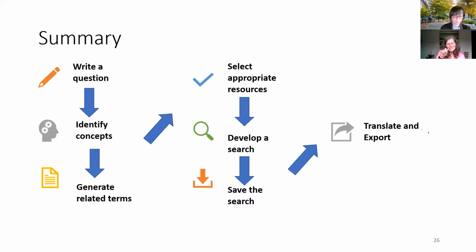It's also iterative, right? Your question may take you a bit to get there. When you are doing your search, that may be iterative, that you have to do it a few times and change things. So even though I've got a wavy line, there is a start and an end, and you could cycle around in that. Don't be too worried about that, that it's not set in stone each step of the way.